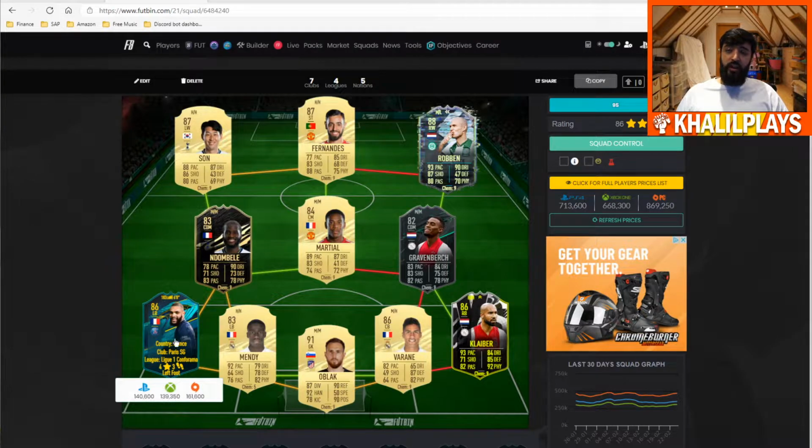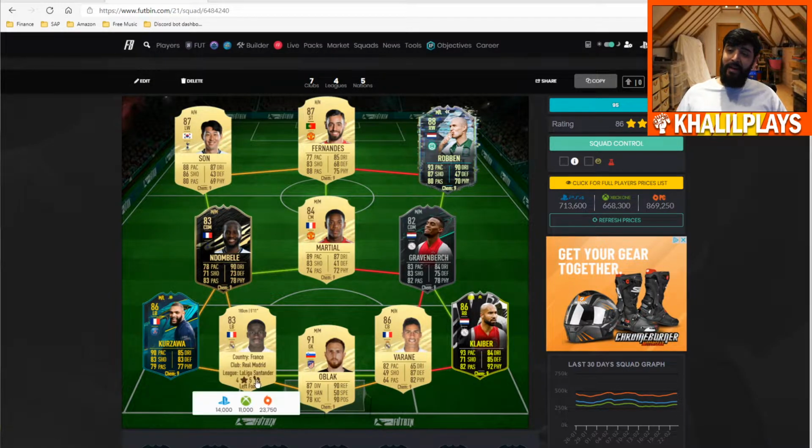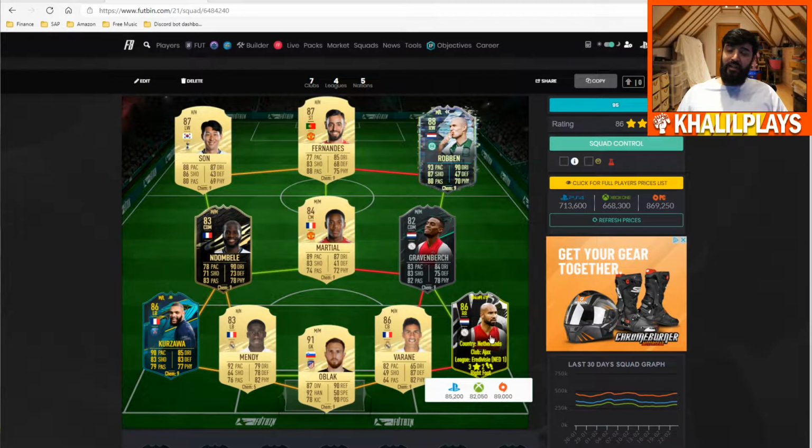At left back, we've got that Kurzawa. He will not be staying in defence though. This is purely for the chemistry purposes that we've stuck all this together. Now guys, bear in mind that Mendy currently sits on 5 chem with an upgrade to the loyalty and a French manager as well. That will come up to 7 chem, which is more than usable for this card. At right back, of course, we have got Clyber.